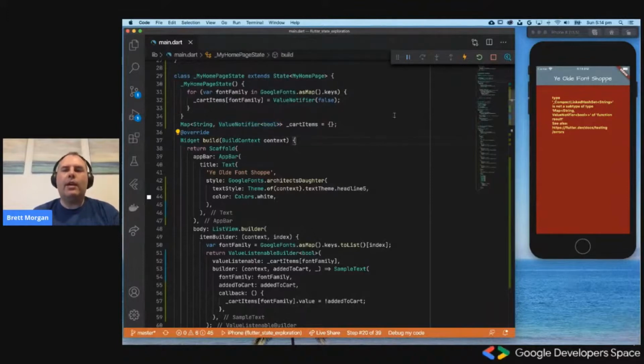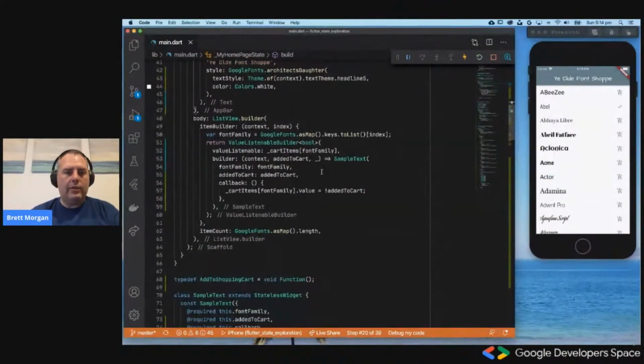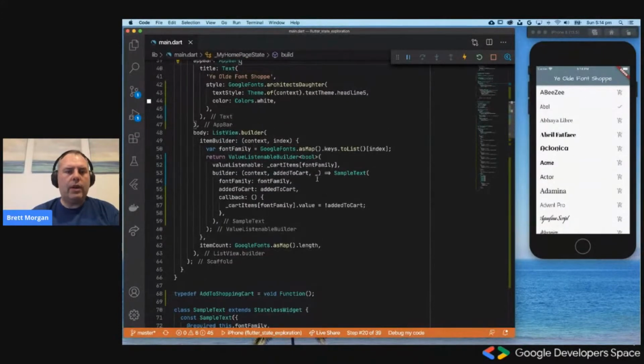This screen is all upset. And the easy way to fix that is just to reload. And there we go, we're back again. We've lost some state, but it was not in a way we could use it. So we can now add things again. And that's all we've changed so far. But the other thing to notice is that we've got this value listener builder, and this ties onto the value notifier, which means that now when I click on this button, I'm only repainting this one line. The rest of the lines on the screen are stable because we're not calling set state on the whole screen.